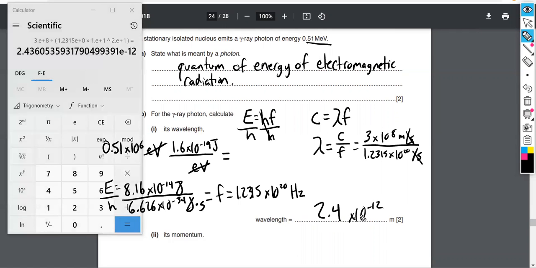That's 2 trillionths of a meter, right? 10 to the negative 12 is a trillionth. Imagine taking one of those meter sticks that I've got in my lab and cutting it up into a trillion equal sections, how tiny each one of those sections would be. And that's the wavelength of this gamma photon, 2.4 of them. So it's a really, really tiny wavelength, very high energy particle of light. All right, that's the first one.